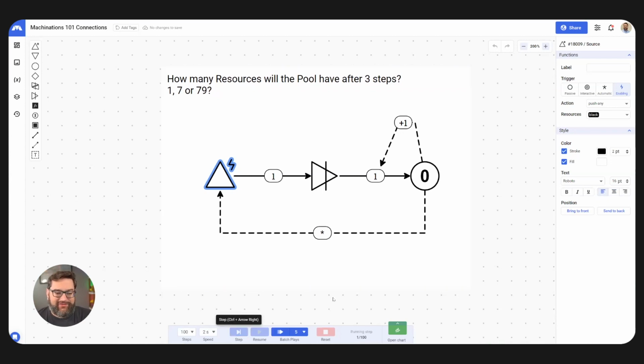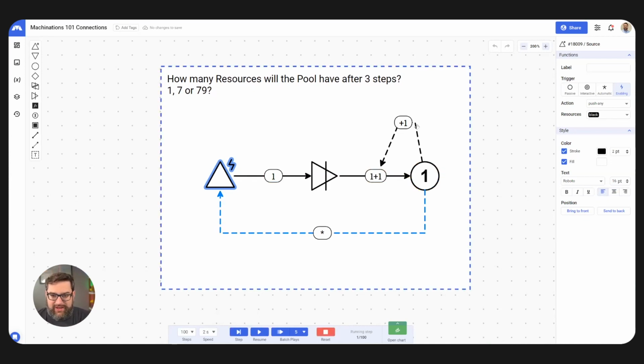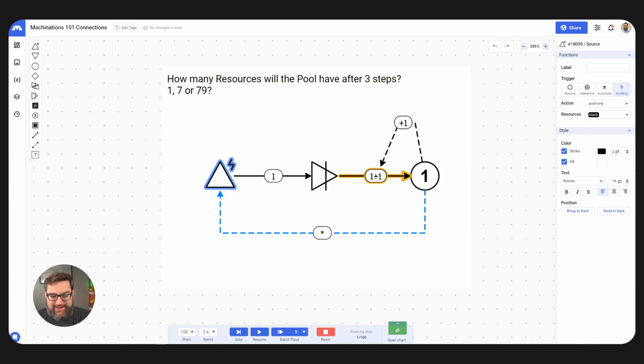Right. After the first step, we've got 1 resource and it's converted into 1 resource. So we've got 1 resource in the pool. That +1 is going in and impacting this, so it's 2 next time. And this state connection with a trigger on is blue to say it's going to trigger the source in the next step. So then we have 1 resource, it gets converted into 2. So we now have 3 in here.